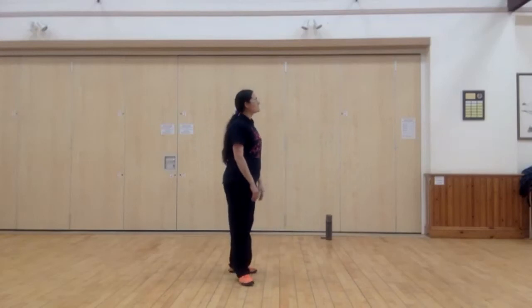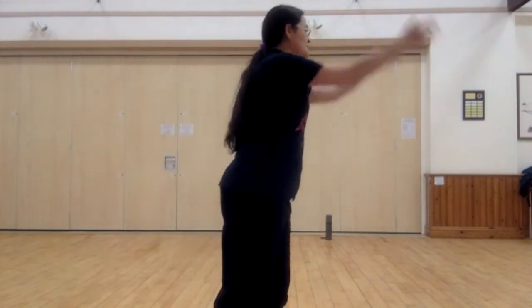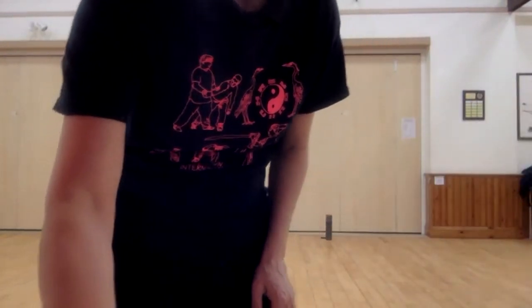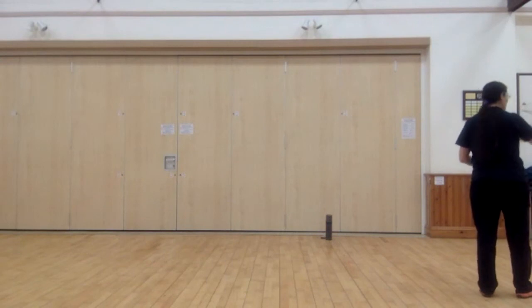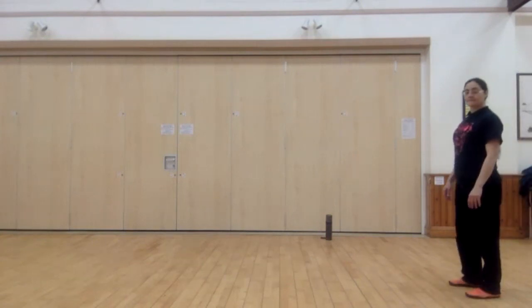Right, let's just have a look at brush knee and push as a little walking exercise. So what I'll do is I'll move this back. We'll go to that end and go for a little walk. Right, thanks for doing that. That's brilliant. And try it out at home, but I'd probably stick with the wrinkliest bands. You want to use the wrinkly ones. Don't use the strong ones straight away. So you always want to use the most wrinkly bands that are available.